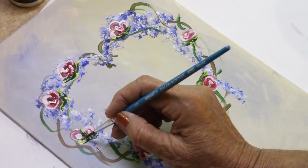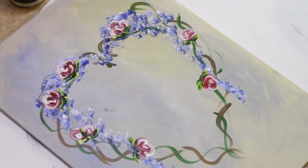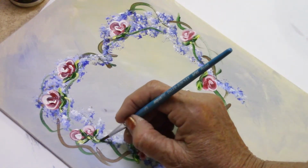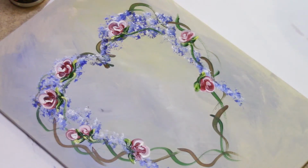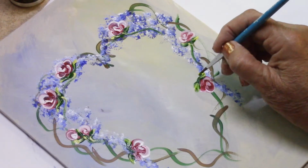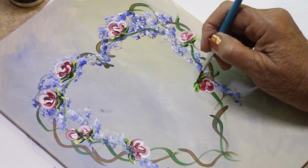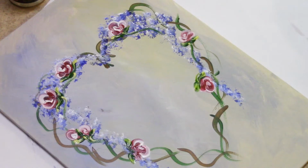And we've got one there and the other one on this side here. So we will have two stems there. Now you can decide what you want to do. Do you want to curve it in? Do you curve it out? Because it's moss going down. So let's do this one on the outside.